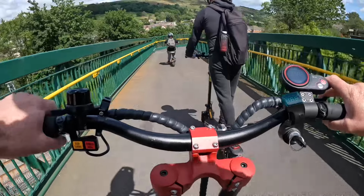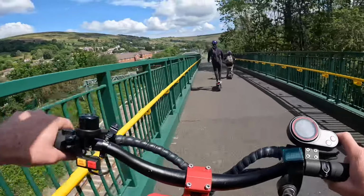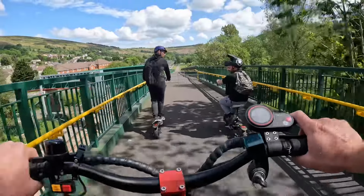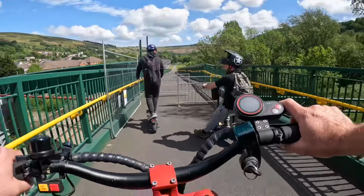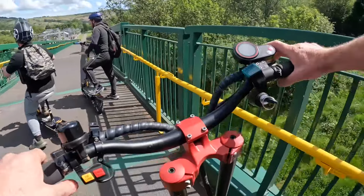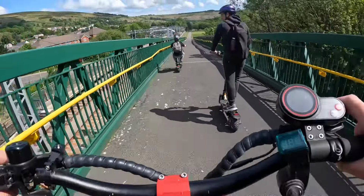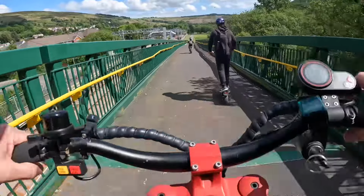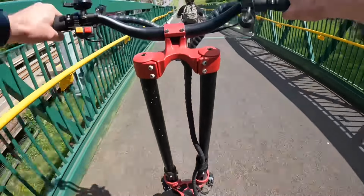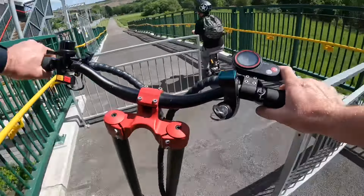I don't know what I was doing, I wasn't looking. It is scary when you go fast, isn't it? I'm surprised, I'm getting 40 and I've used quite a bit of battery now. If only these weren't here, flying down there. Yeah. You go to the park from here, so we're going to do a lap of the park, innit? Yeah. It's a bit fancy doing it, we're trying on that. My brakes are crap, but they're still awesome.